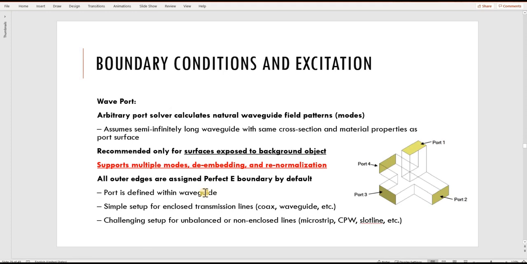The wave port, an arbitrary port solver, calculates the modal analysis on the surface of the 2D structure, and it assumes a semi-infinitely long waveguide with the same cross-section and material properties as the port surface.